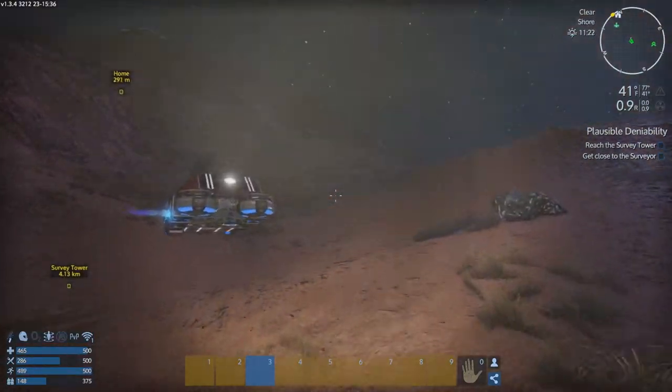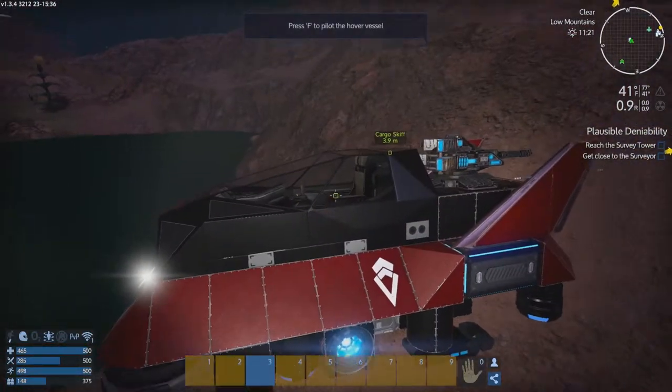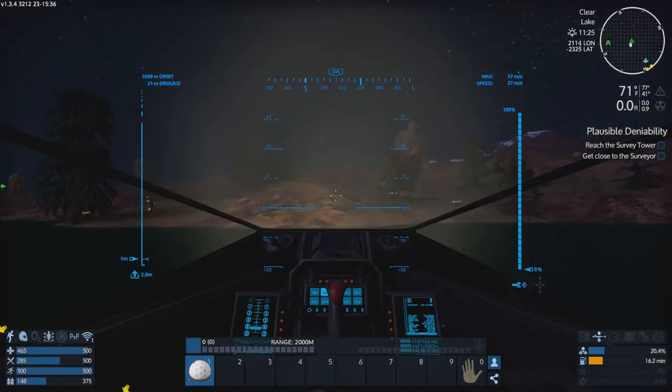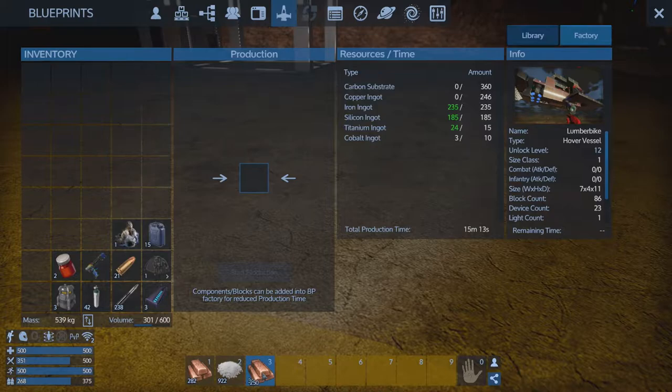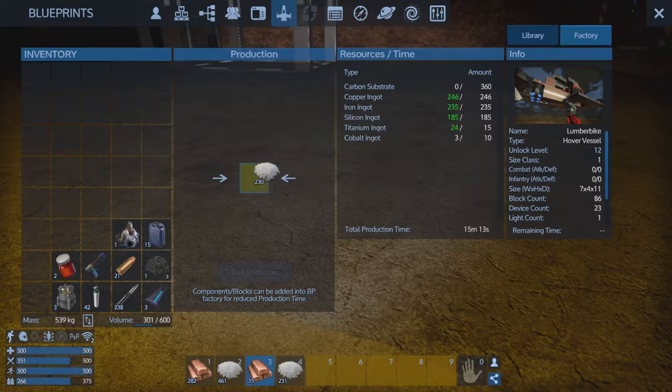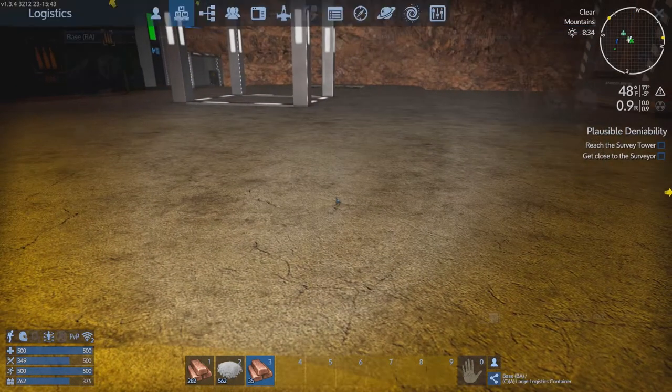And while we're down here, let me run and grab more wood real quick, since we're gonna be using a lot of it at the moment. And I will catch you guys back up when I do that afterwards. Boom. And then we need the carbon substrate. 230. There's 345. 359. There's 360.